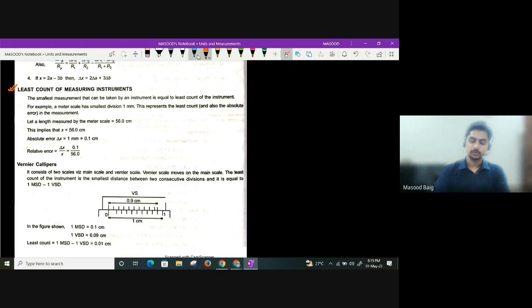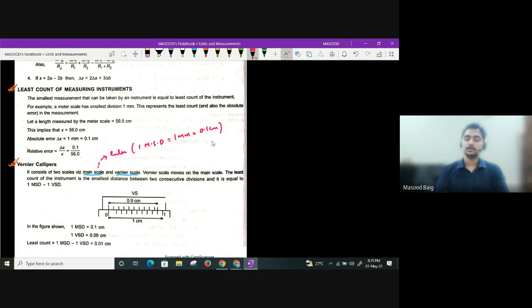Right. If we talk about vernier calipers, basic questions will be asked. We will see the application. We will see all these through applications, guys. So it will consist of two scales again. One will be the main scale, the other will be the vernier scale. Main scale is simply your ruler, guys. Ruler again. So what will be one main scale division? It means one division on the main scale will be 1 mm, guys, or 0.1 centimeters you can consider.